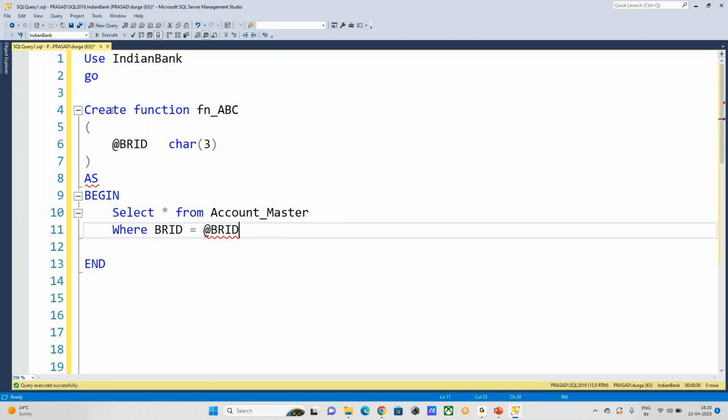Okay, so this is what it is going to be giving you. I create function name brid addition, yeah.